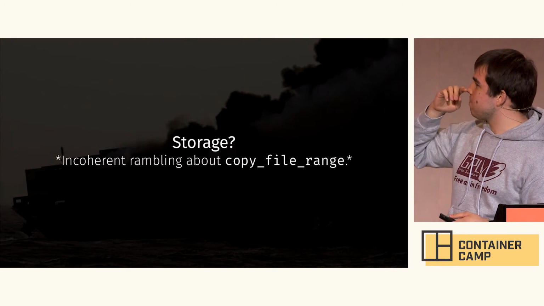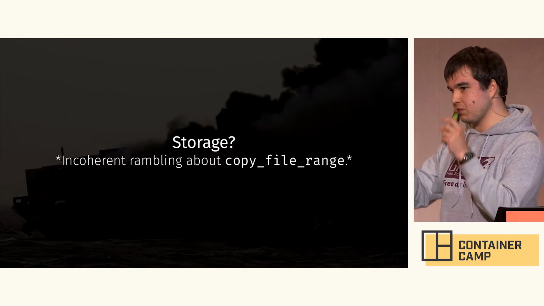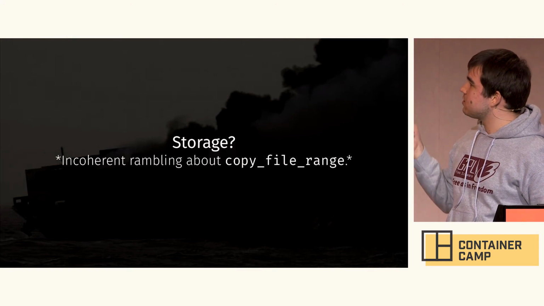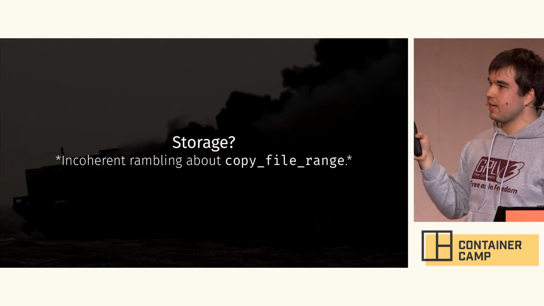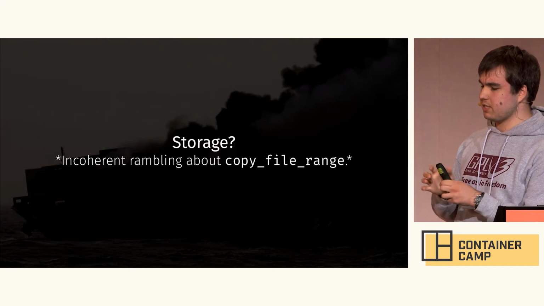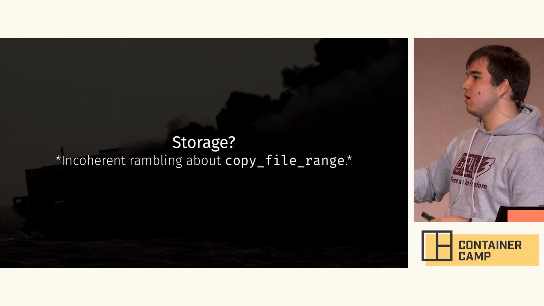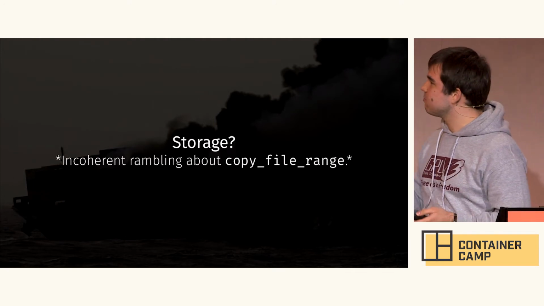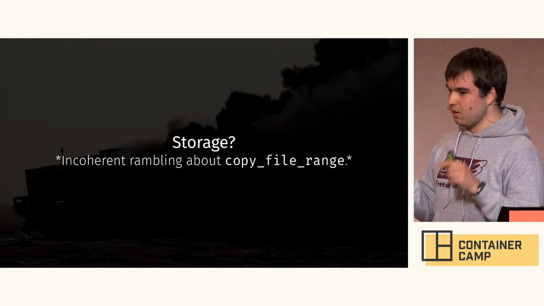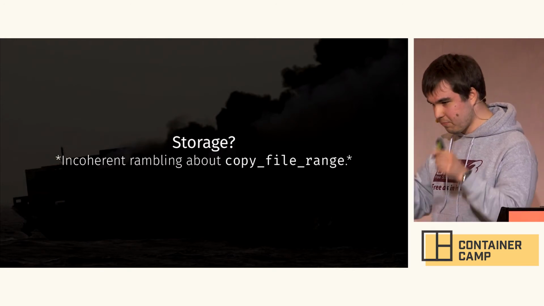But the point is that this is not useful for us, because obviously we're not copying files, we're extracting these chunks and we want these chunks to be reused. So one idea I had was that we could use this syscall called copy_file_range. It's basically like cp on steroids. You can take two files and tell it to copy from this file to this other file at this offset, with this size. Sure, some people want this, but what's interesting about it is that it lets you tell the file system, please deduplicate this for me. In other words, trust me, this chunk is what I want you to copy verbatim.